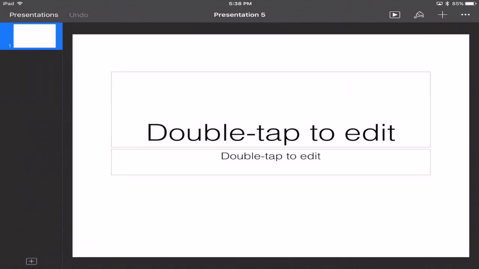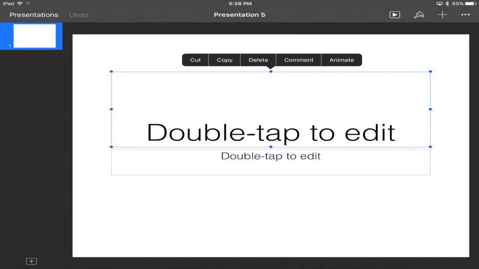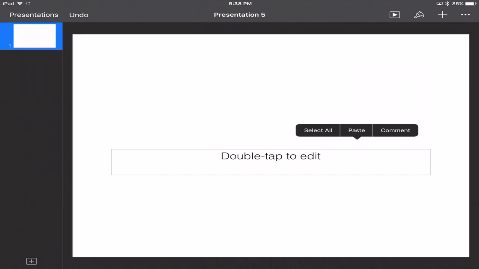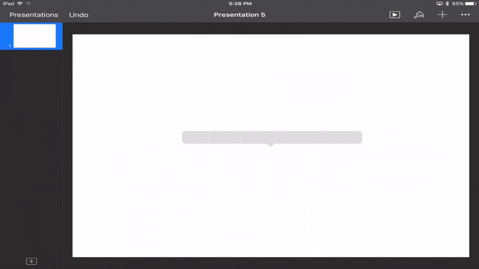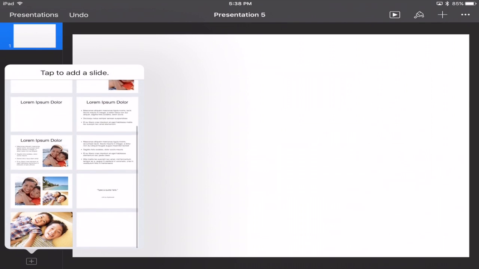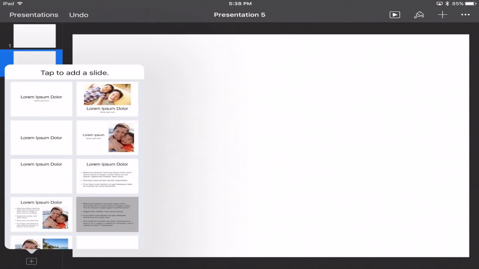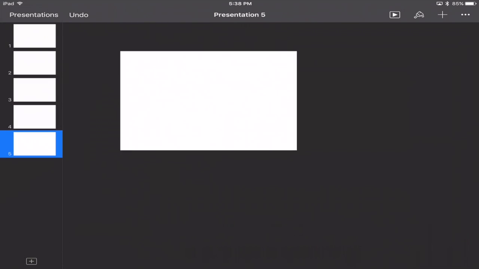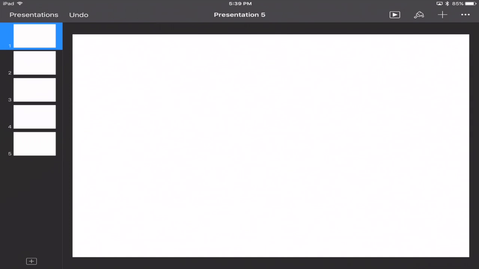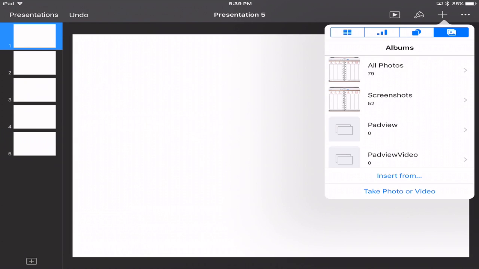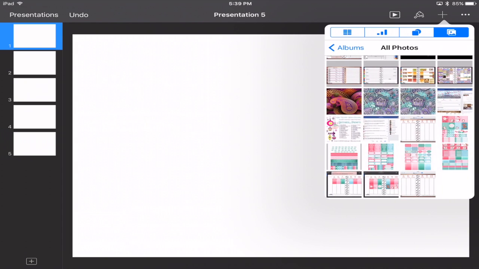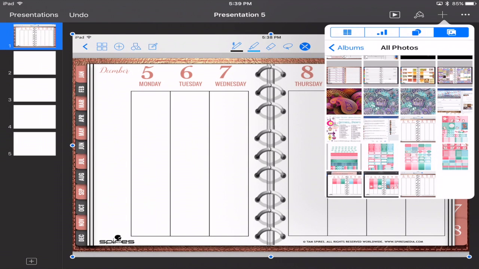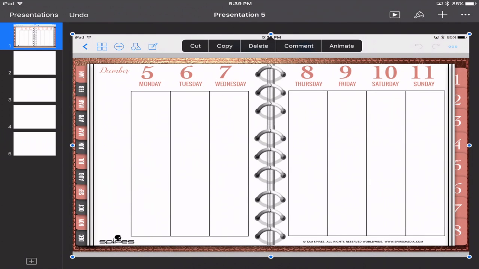Now, I'm not real familiar with Keynote. This is all new to me. I don't know how to get just a blank one. It has these boxes, so I just tap the outline of the box and delete them and have a blank page. Then on your left side, it shows your slides. If you go to the plus in the bottom, it has an insert blank. So I'm going to put 5 or 6 blank pages in there. The first one is where I'm going to put my planner page. And in the others, I'm going to insert the sticker pages, which I've already taken screenshots of.